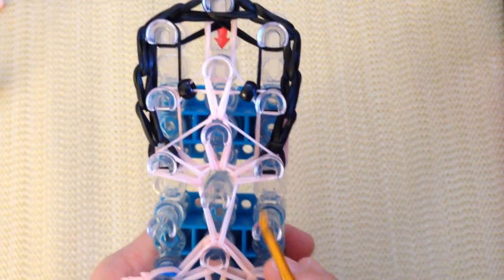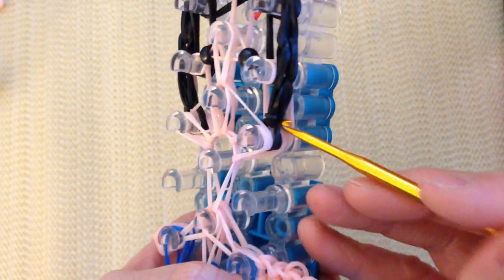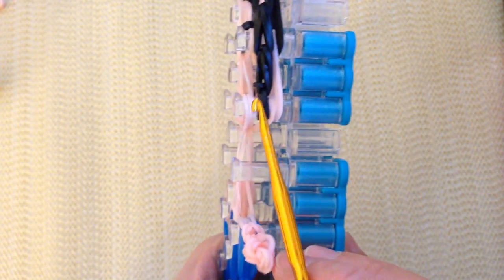You're going to bring this forward, reach in here, push back all these bands, and the extension, you have to be careful. You're going to push back this, this, and even this set. And you're only grabbing the bottom 2, these 2.